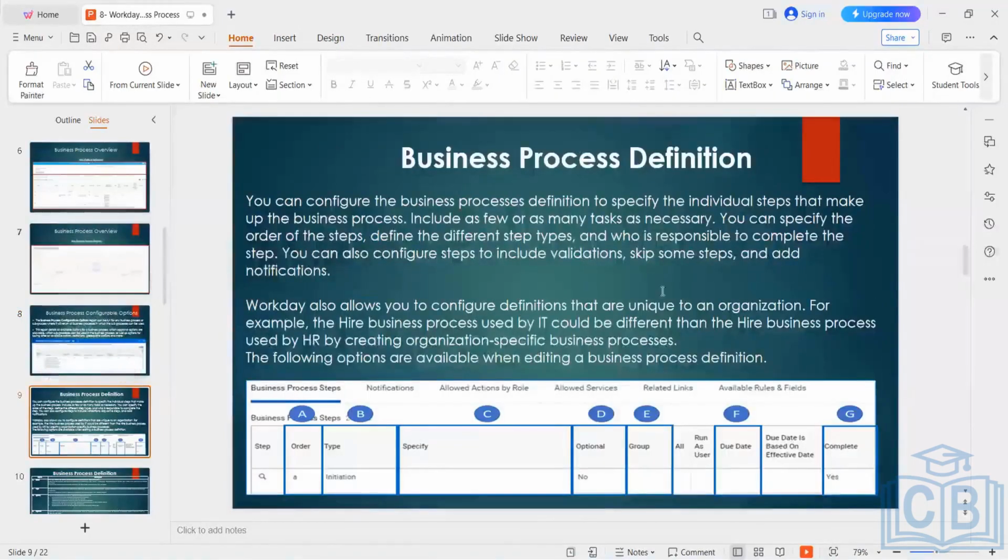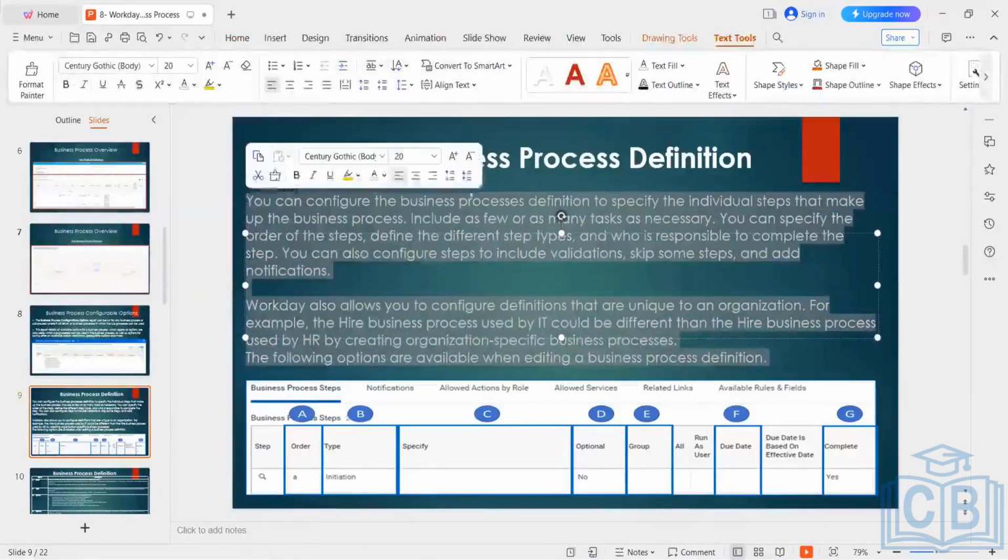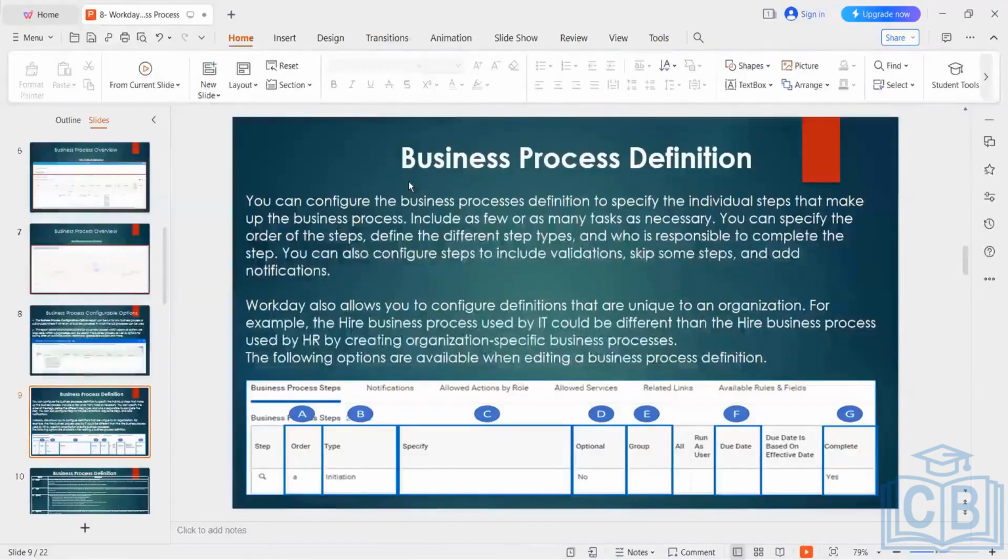Now, business process definition. We have already discussed all the columns. Here are a few columns that we are going to define, as I have already shown you in the tenant, their relevance and meaning. So it would be easy for you to go through the definitions. Why am I going through this again, when I could simply skip these PPTs? Because they can ask you, what do you understand by order? Because you are going to give an interview on core HCM.